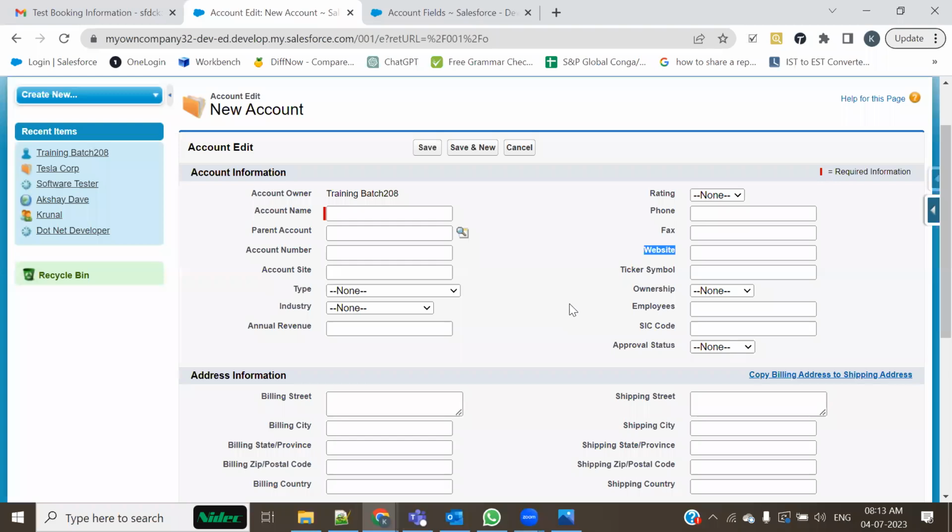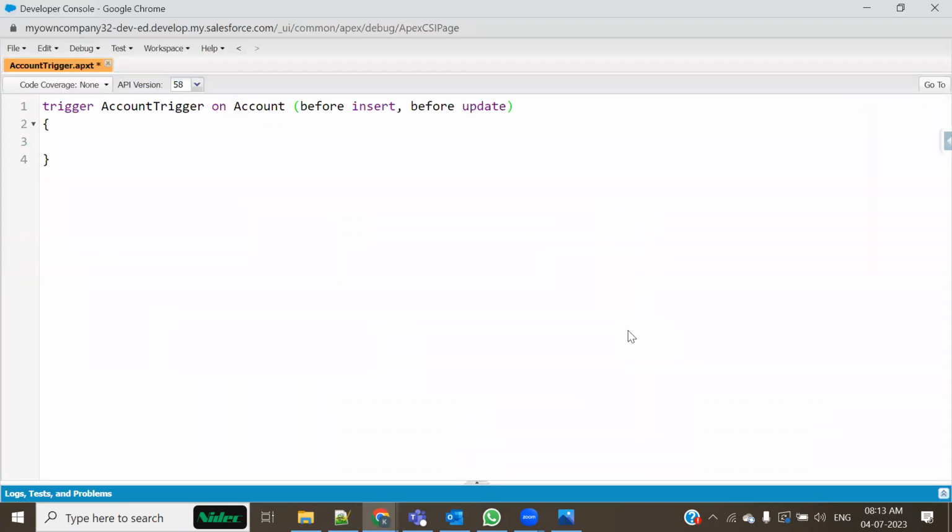When you are trying to insert a new record, this is a question you have to ask yourself. People usually come to me and ask, sir, we are finding it difficult to decide the events of a trigger. When you ask me this question, that you are confused about what the event should be, I always say that you didn't perform the detailed analysis. You have not asked the questions to yourself. If you ask yourself, you would easily understand what the event of this trigger is going to be.